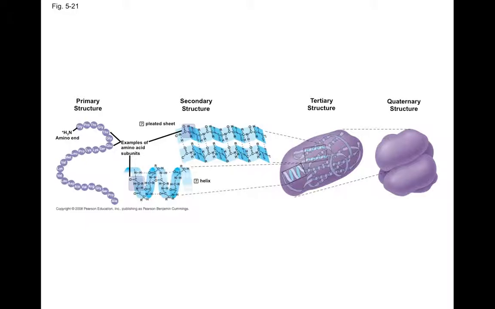So kind of like what we talked about with the carbohydrates before, when you join them together in a certain way, they might make some sort of pattern. When we talked about the alpha linkages in the carbohydrates, they made a helix when you connected them a certain way, but they were straight if you connected them with the beta linkages. So depending on which amino acids you have, some of them may form a helix, so it'll curl up just because of the way they're connected, or they might form something like a pleated sheet just because of the way they're connected.